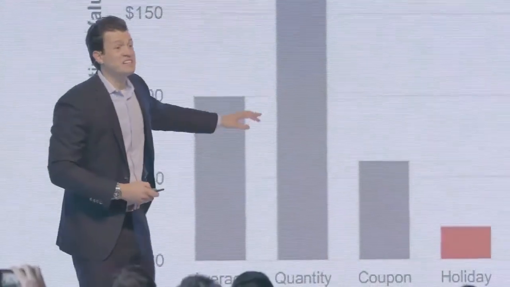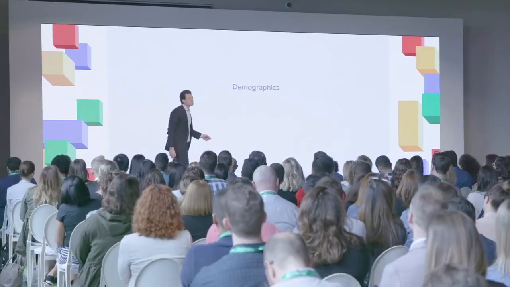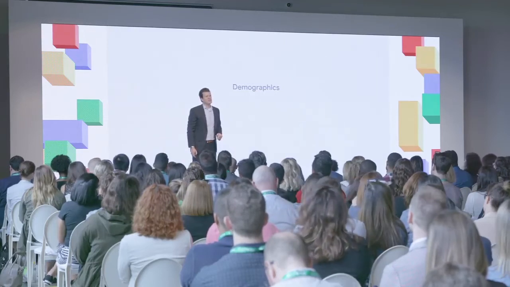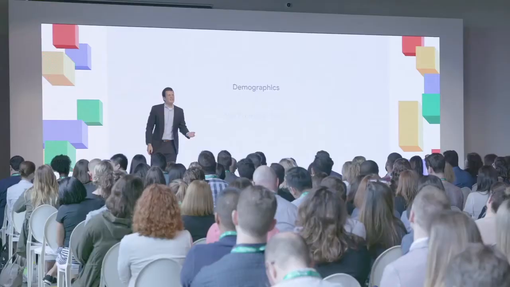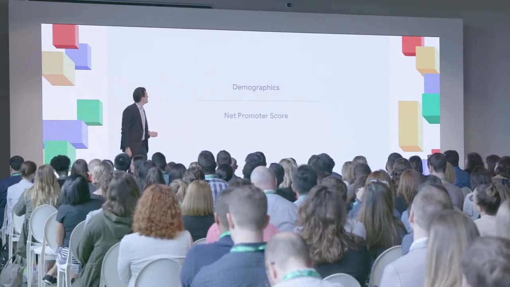And we found some crazy insights across this as well. Demographic data, age, gender, household income, generally doesn't correlate to a lot in the retail space, at least when we look at long-term value. We find behavioral attributes work much, much better. Things like Net Promoter Score. A lot of companies have this more accessible than an LTV, but we generally find that Net Promoter Score, the really, really happy customers tend to stick around and spend a lot. The really angry customers, you're unlikely to see them again. People in the middle, it's a wash.